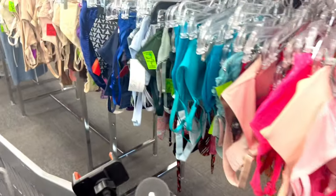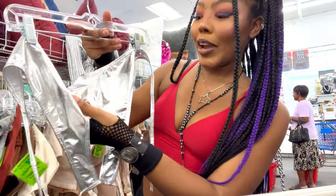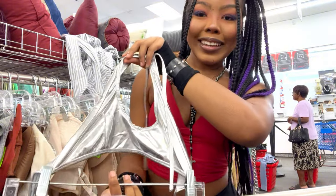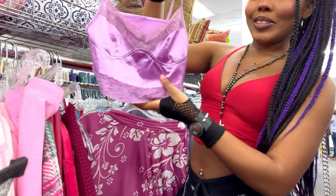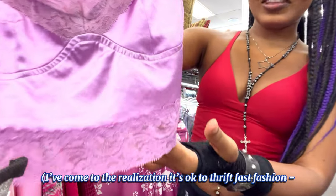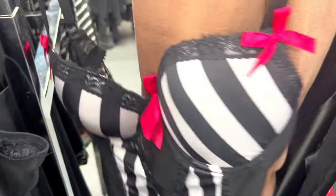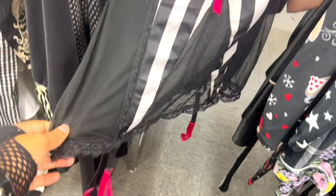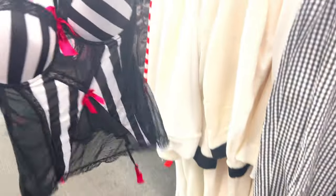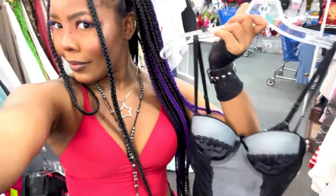Okay, so the first stop is the lingerie section. The first thing I found was this top — it looks like that with a cutout and it would be so hot. We found a winner — look at the hearts and look at the back, the bows are killing me. This one is super hot but it's also kind of giving me fast fashion, so I'm gonna leave her. I've been finding some fire lingerie pieces — this one is so adorable, I just love the stripes and the black and white. It's missing a garter but it's so freaking cute.